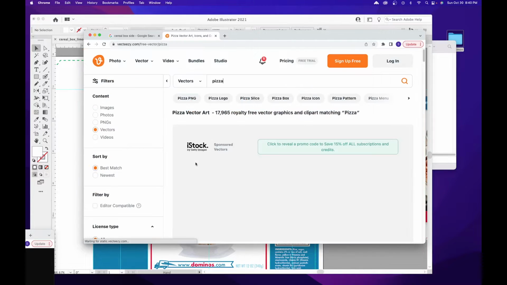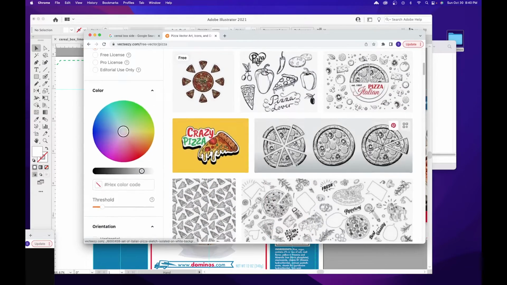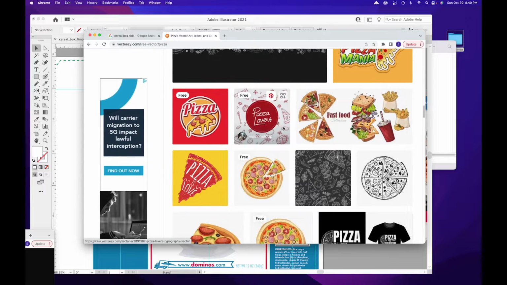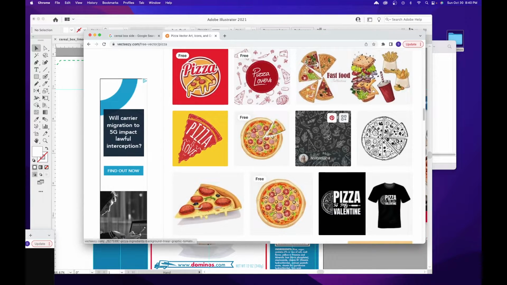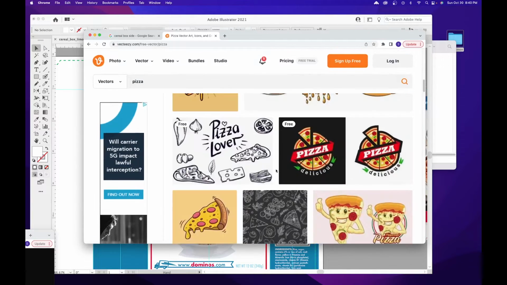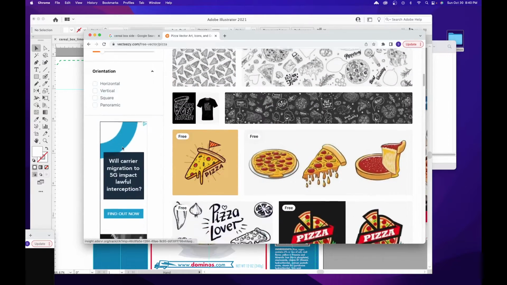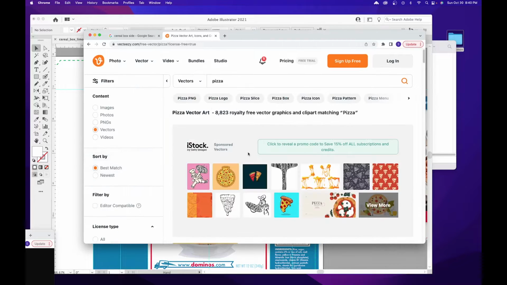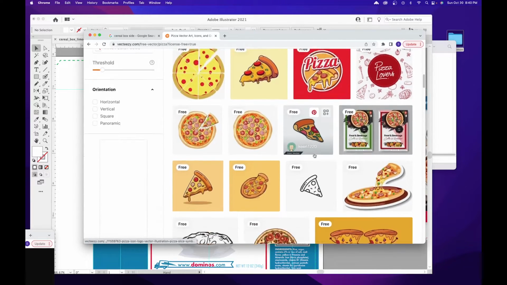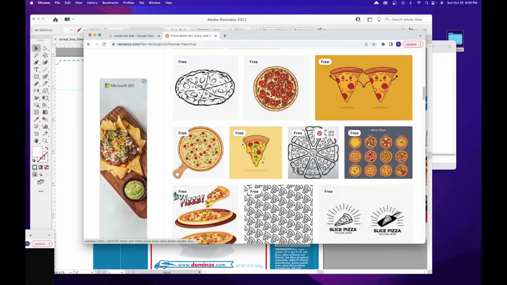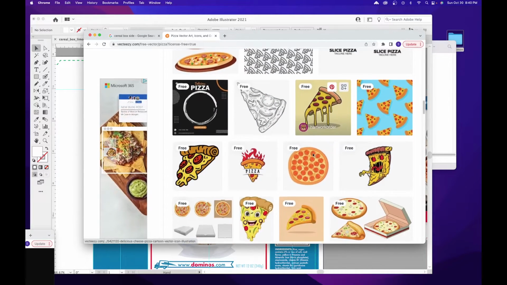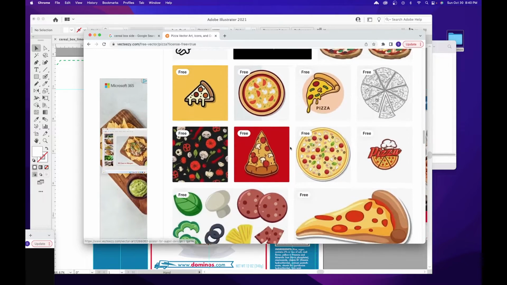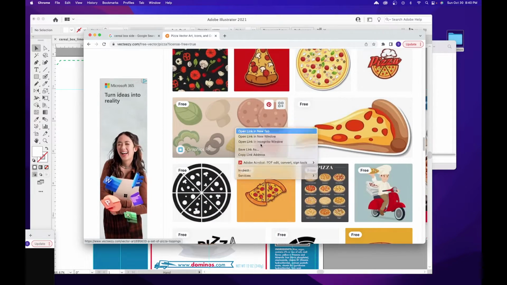So my new idea is I want to say something along the lines of fresh ingredients, and I want to drop in an image of the ingredients or a cool texture like this might be cool. Let's go ahead and remember to look for our free license ones. So let's see if we could find our ingredients. Here are our ingredients.